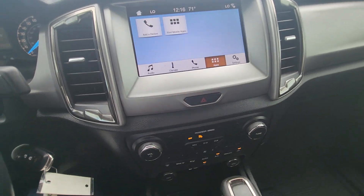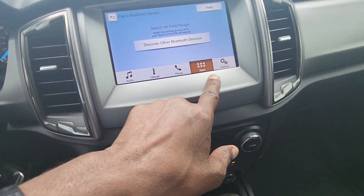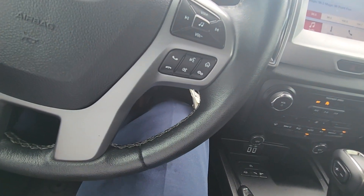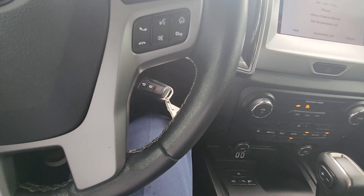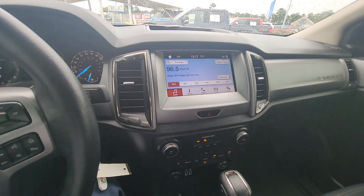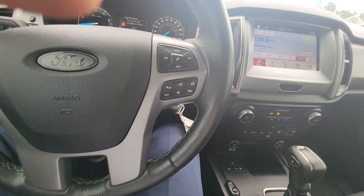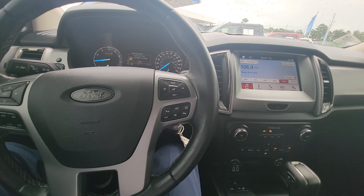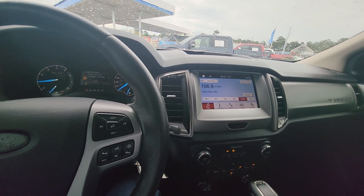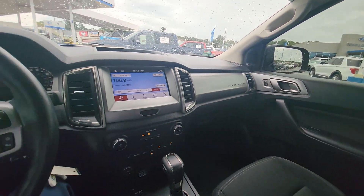It does have Apple CarPlay and Android Auto, as well as the FordPass app — search for your vehicle on your device and select it once found. It's also hands-free. I'll demonstrate: 'Tune to 106.9 FM.' It responded: 'Tuning to FM 106.9.' All of today's technology is in this vehicle. It's a very nice Ranger. The design has been the same from 2019 through 2024. My name is Clarence, 205-580-5874. Thank you.